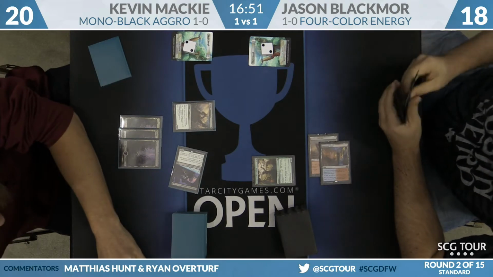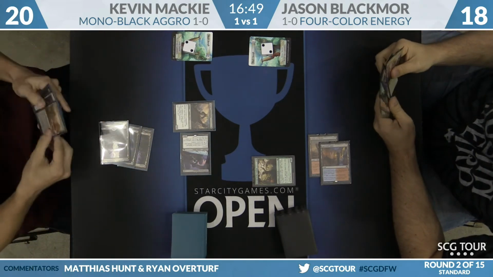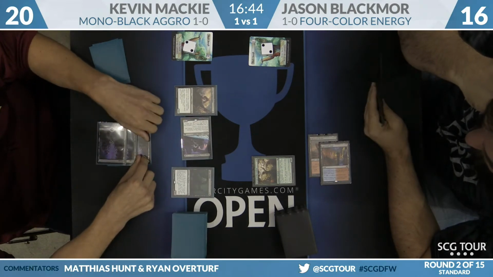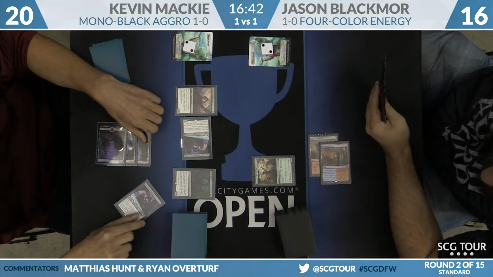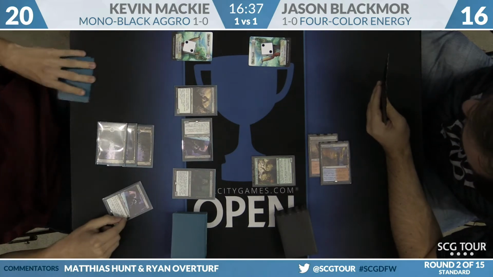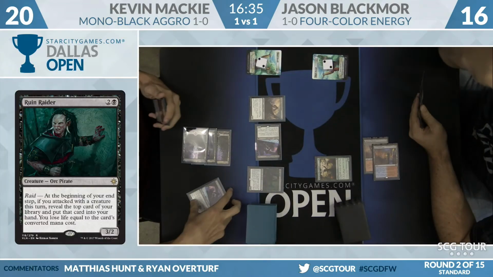I'm a little surprised for Kevin's side not playing the card Amit Eternal. I know we've seen that in a lot of these mono black decks as their finisher. None of them here for Kevin. Yeah, well, Amit Eternal I think is a clear downgrade from Ruin Raider specifically, and the rest of it just seems to be curve concerns. Sure, yeah, he's very low to the ground.